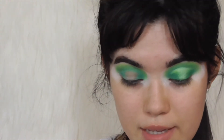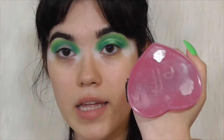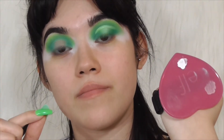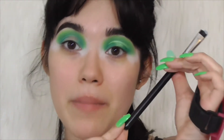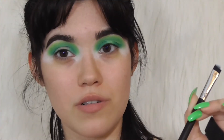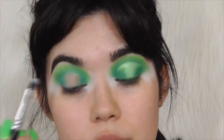I'm going to take my ColourPop concealer — this is so handy, it's only like $3 I think. I'm going to take that on my brush. This is also a Morphe brush; it came in a brush set so the brushes don't have individual numbers on them. So I'm not sure how you'd look for it individually, but it is from Morphe. Now I'm going to cut the crease with this.